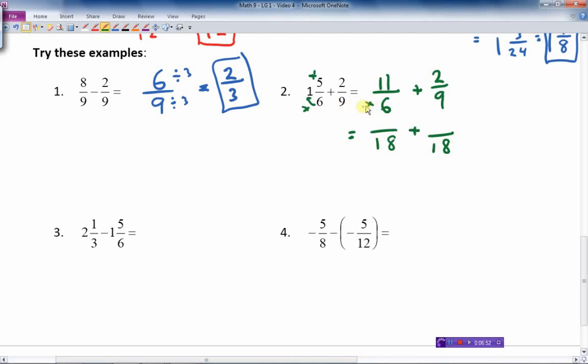There we go. Three times six. Therefore, three times eleven. See, two times nine is eighteen. So, two times the top is going to give me four. Which gives me thirty-seven over eighteen. Which I divide eighteen into thirty-seven. It goes two times. And with one left over. And there's my answer. Two and one eighteenth.